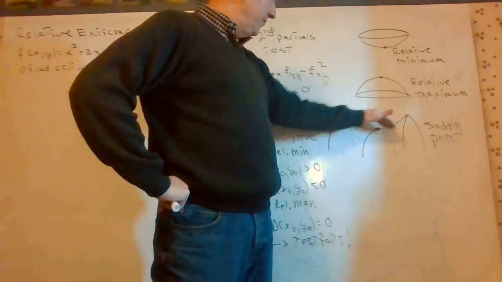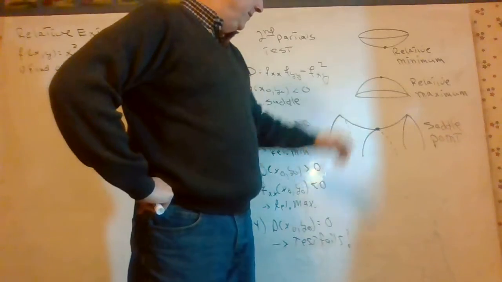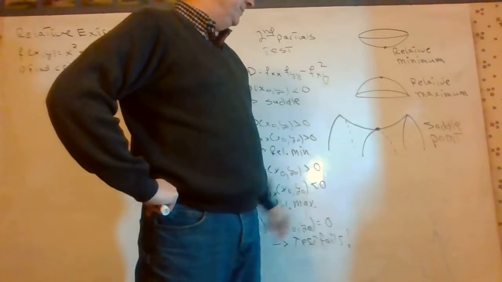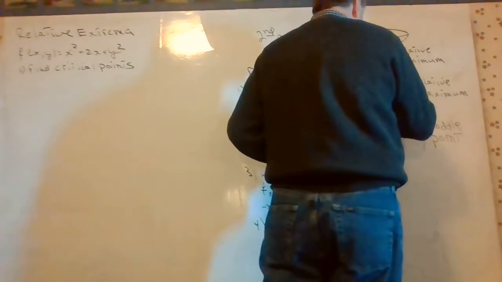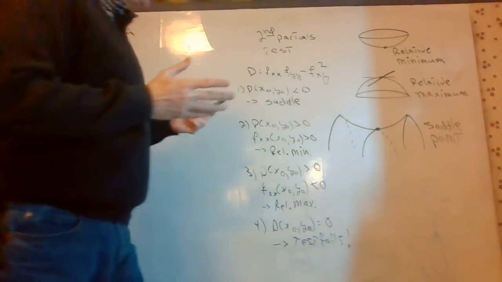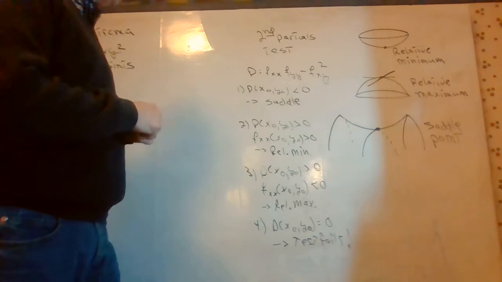If you're looking at it this way, we're at the top of a hill. This way we're at the bottom of a hill. It defines a saddle point. Kind of looks like a max, min, depending on which direction you look at it. In each of these cases, we have two horizontal tangents, one in the x direction, one in the y direction. And that's how we find critical points.